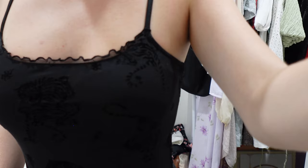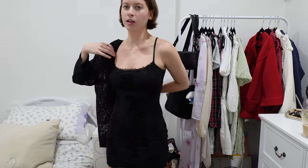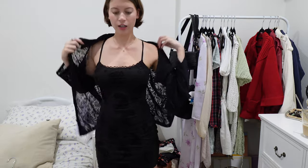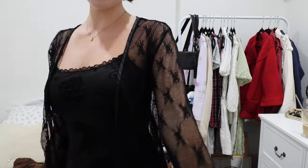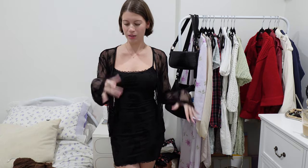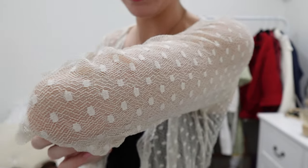This next one is cute but a little small — goodbye. This little black dress with a velvety design — getting rid of it too. This throw-over jacket — actually a blouse — is lace material, but I'm getting rid of it because I have this other one that's a bit more sheer, looks nicer, and I wear it much more. It gives more texture to the outfit. I also have this white lace one with a spotty design that I'm keeping — it's something a little bit different.